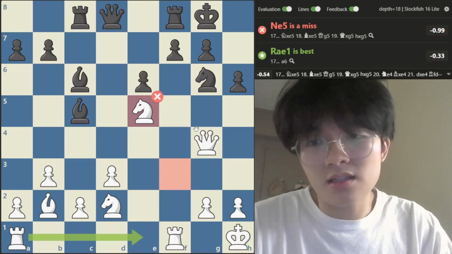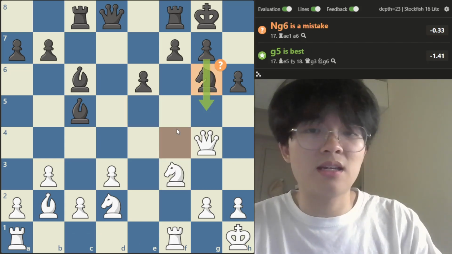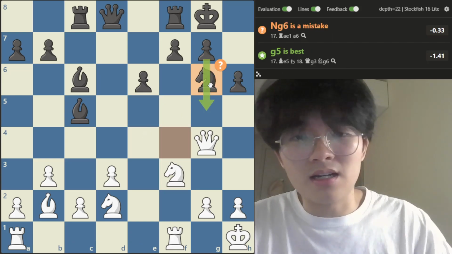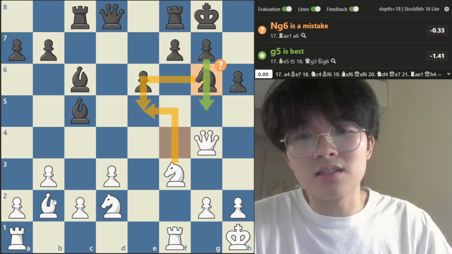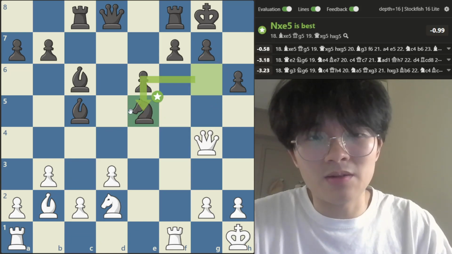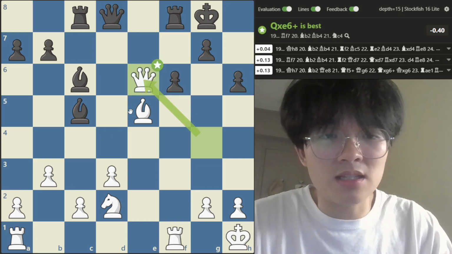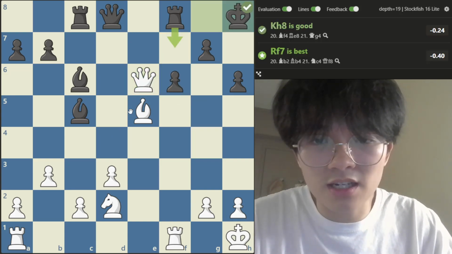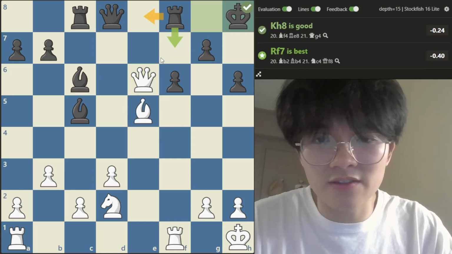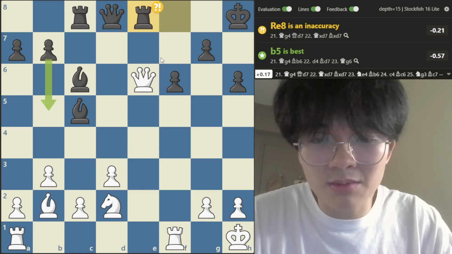Either he defends, which he can't really do, so he had to retreat his knight. And here I went knight e5, bringing my knight to the center, but it wasn't a very good move. I forgot that this move just blocks my bishop. When I played this move, I thought he couldn't take because he would get checkmated, but it just blocks my bishop. So yeah, that wasn't a very good move. So I took, and here he played f6. So I grabbed the pawn on e6 instantly with check. Then I moved my bishop back because you don't want to get yourself in some sort of skewer. So I just moved back. This took no time at all for me.